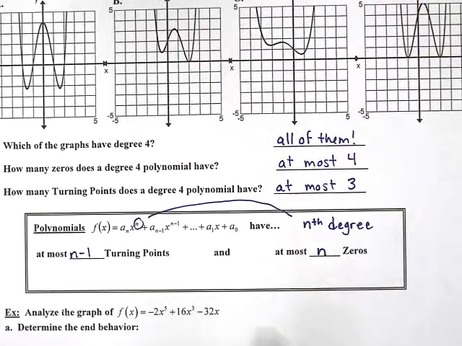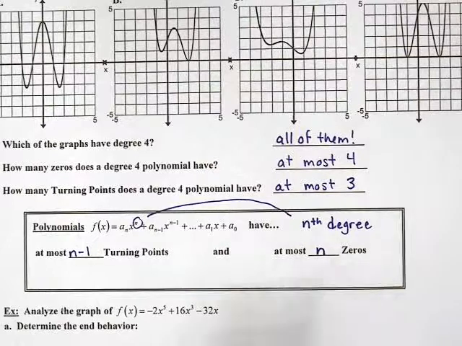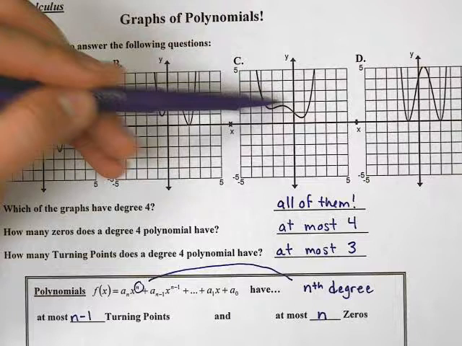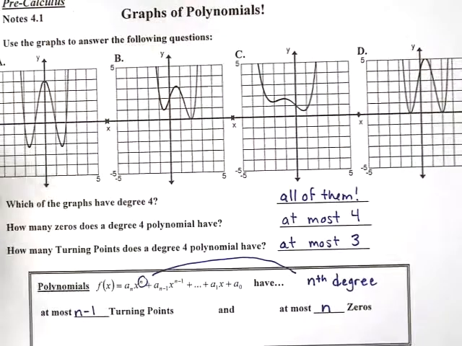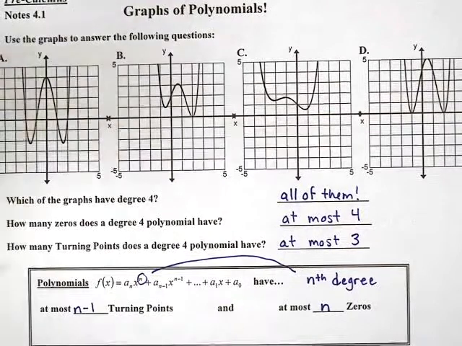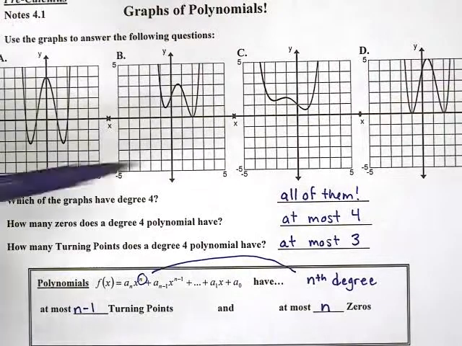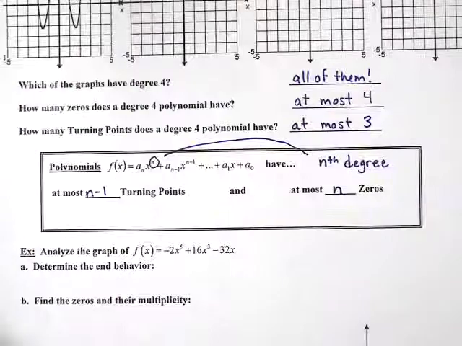Now, this is important because there doesn't have to always be exactly n zeros. We saw this above, right? Even though my degree was 4, this had no zeros. And what's really happening, guys, is these zeros, like if we were solving this, we would get complex solutions, and we cannot graph complex solutions. We're not there yet, but we will get to complex solutions in a little bit. Okay? So we take a look. Let's see what's going on here.